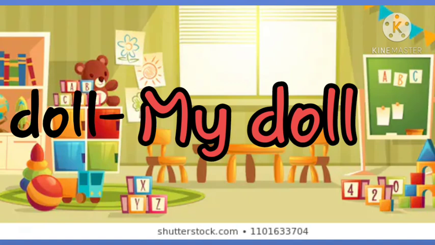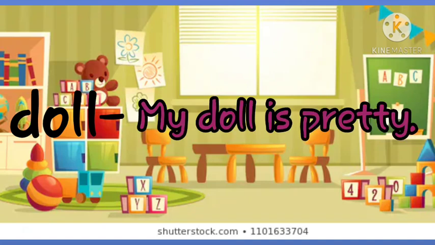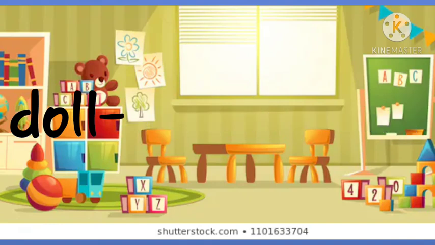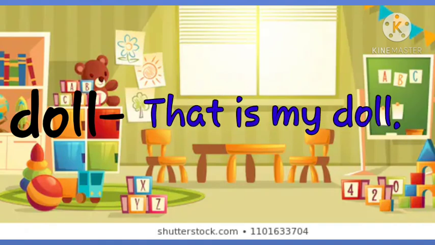What happened to it? Which color is this? So there is not enough information to make a sentence, so this is an incomplete sentence. If I write, my doll is pretty, now this is correct. This is my doll. It can be correct. That is my doll. It also can be correct. There is nothing missing here. This is a proper sentence, we can call it. This time, my emotion, my expression is clear. What I want to say, that is clear.